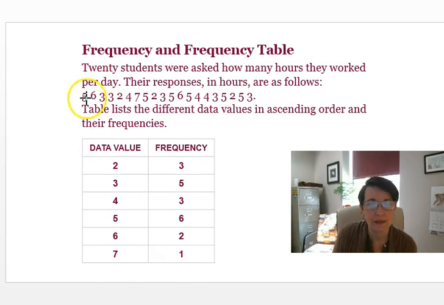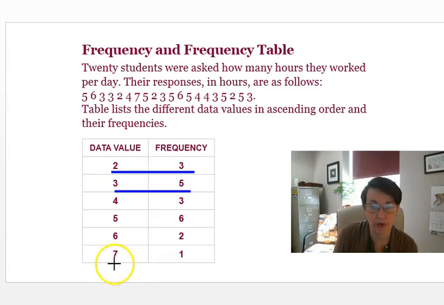So we put these numbers there. These numbers right here, and we are going to take them and see how many times we had each number. So the data value of 2, well, if you look at our data, that happened 3 times. The data value of 3 happened 5 times, and so forth. Data value of 7 happened only once. So we start here developing this frequency table, very first part of organizing our data.